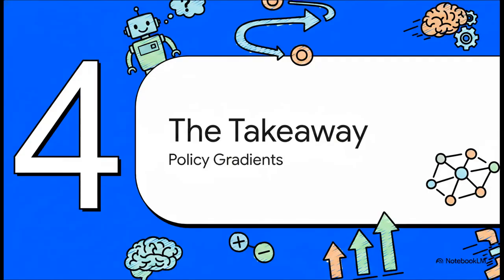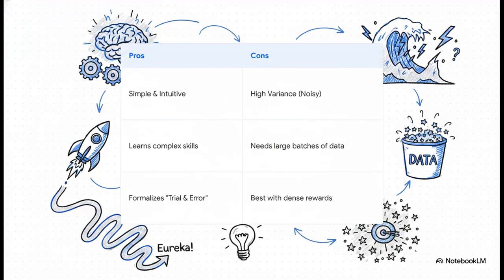All right, so putting this all together, what are my big takeaways from this? What's the bottom line on policy gradients? Look, policy gradients are this amazing core concept. On the one hand, they're super intuitive. I mean, do more of what works just makes sense. And they can learn some ridiculously complex skills from scratch. But the lecture was really clear about the downsides.